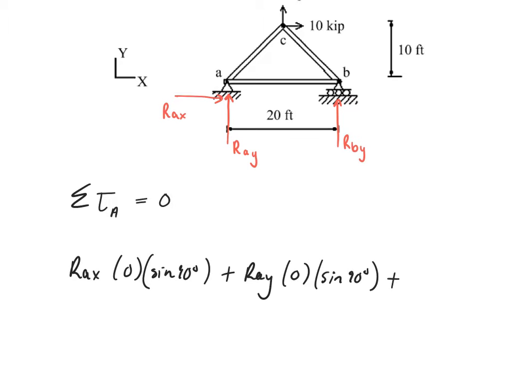Okay, so RAY would have been positive. RAX would have done nothing really. I should actually put, sorry, that would be the sine of 0, not 90. And I'll explain that one in a second. Let's make that a sine of 0. Right here, change that to sine of 0. Okay, so the last one again is RBY, and that's going to cause a counterclockwise torque. That's why it's positive. Times the distance away, which is 20, times again the sine of 90 degrees.